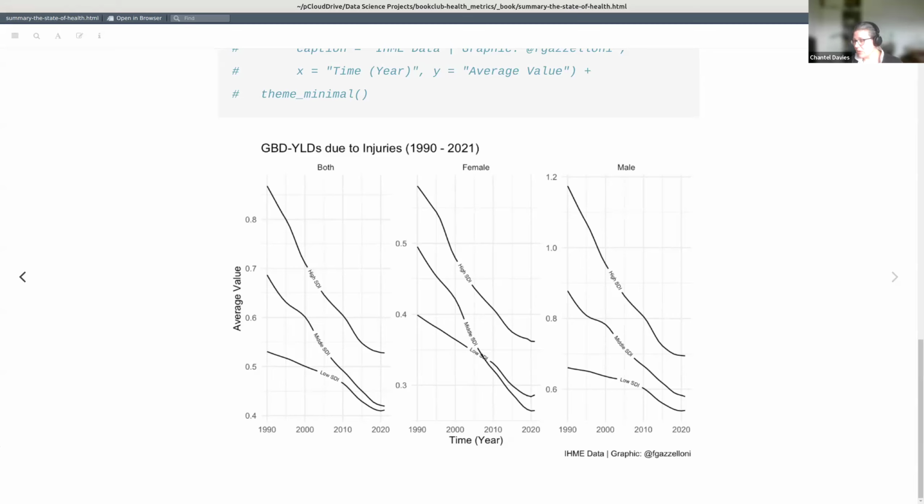And some of those things may not exist or may be in development in some of the low or middle SDI countries. But these kinds of tools and data sets allow you to very easily compare across different types of countries.